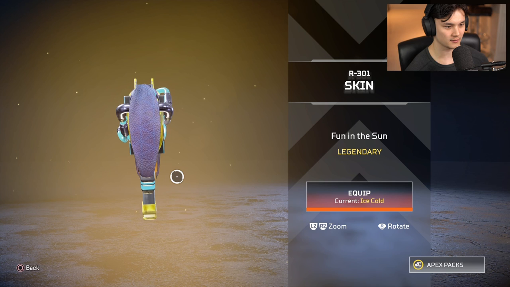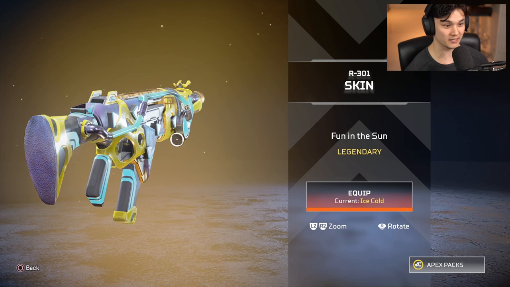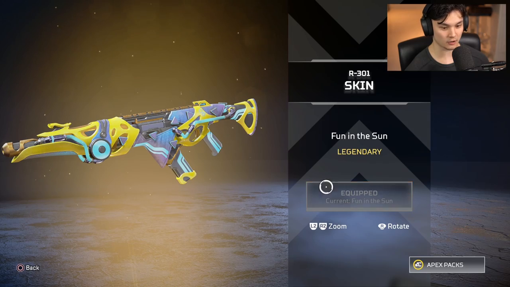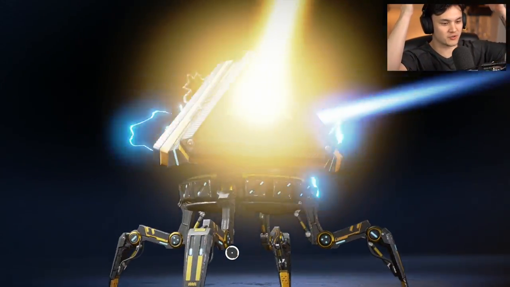What are the iron sights like? Can you guys kind of see that? Oh, iron sights. I think these are about to be some really, really clean iron sights. They don't got anything extra going on around it or nothing. It's just a clean set of iron sights. Definitely new main R301 skin. Wow, I like it. 6 packs. I mean, I think I've liked everyone so far, so I don't know why I keep saying it.